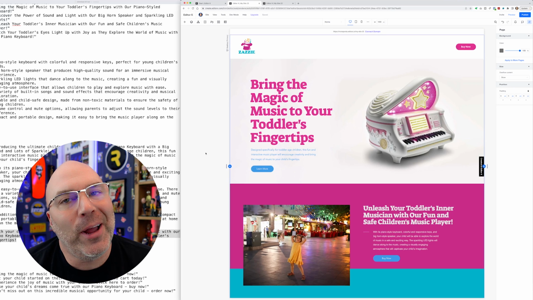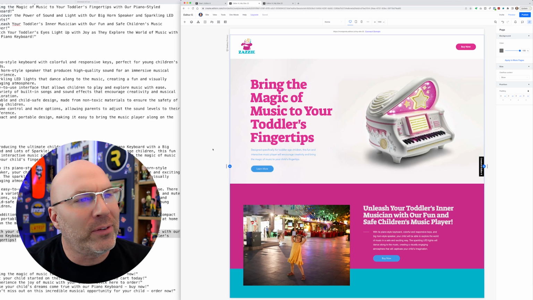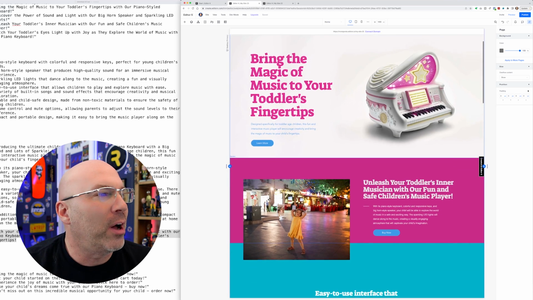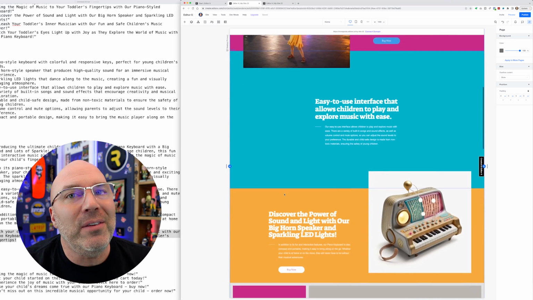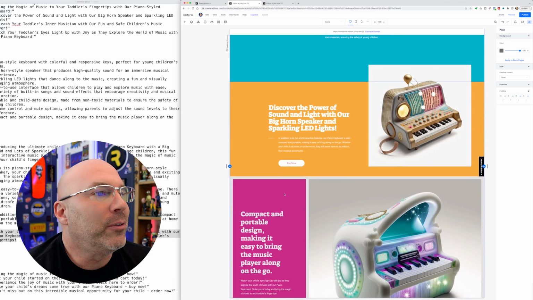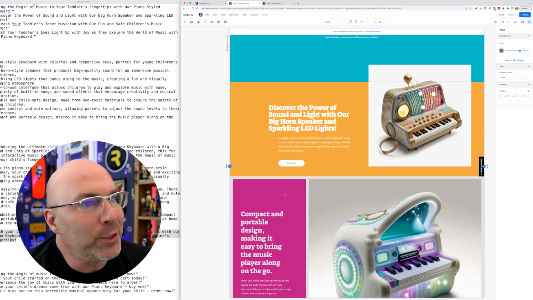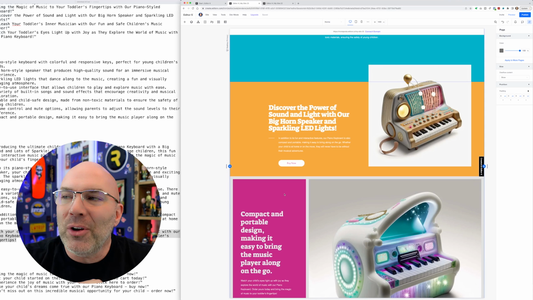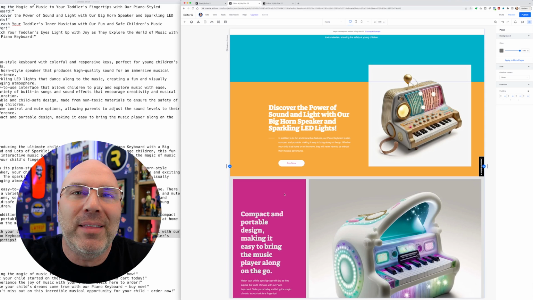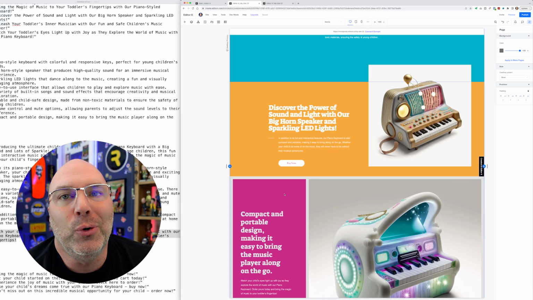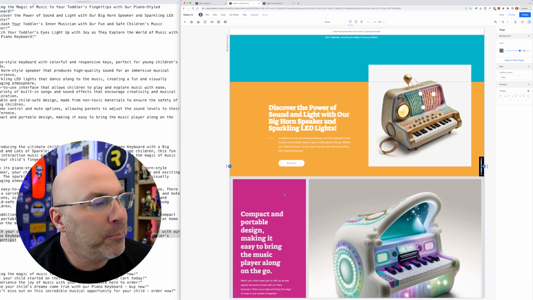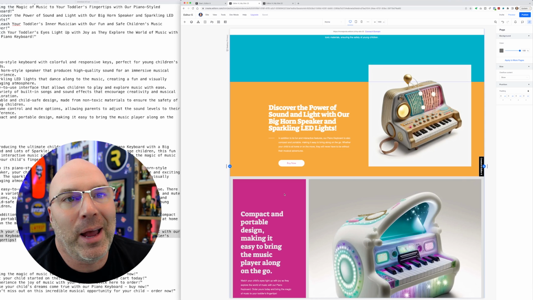Okay, I want to pause right here and just shout out the fact that I'm making design decisions. I'm making decisions on the use of color, the size of fonts, the style of font that is in here. I'm making design decisions. These AI tools and these kind of work for you intelligent tools like no-code platforms like Editor X, they don't take away the need for a designer. It's a designer using the tool to create what I want to create, but it's not making designers obsolete. I've got to be the one making design decisions inside of the tool.